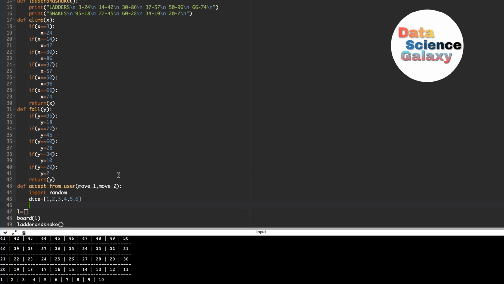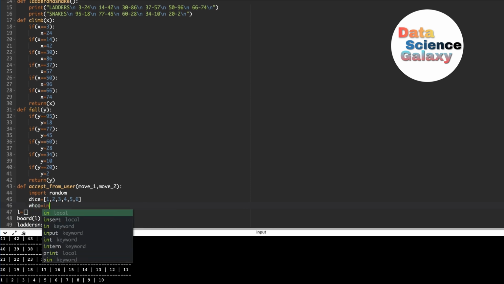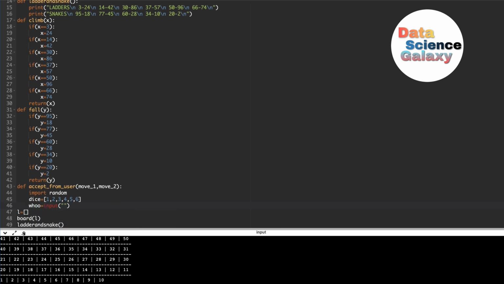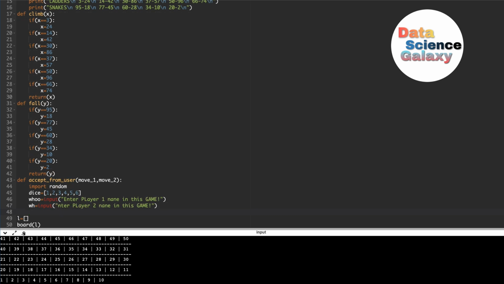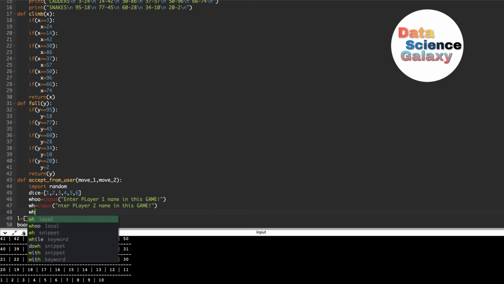Okay, so now we'll take another variable input, which is a keyword. We'll take the name of player one, so we've given a customized message. We need to take another variable, I'll take it as wh. This will take an input of the name of the second player. Then we need to ask the user who's going to play first, whether player one is going to start the game or player two. So we'll take who, that's just a variable name.